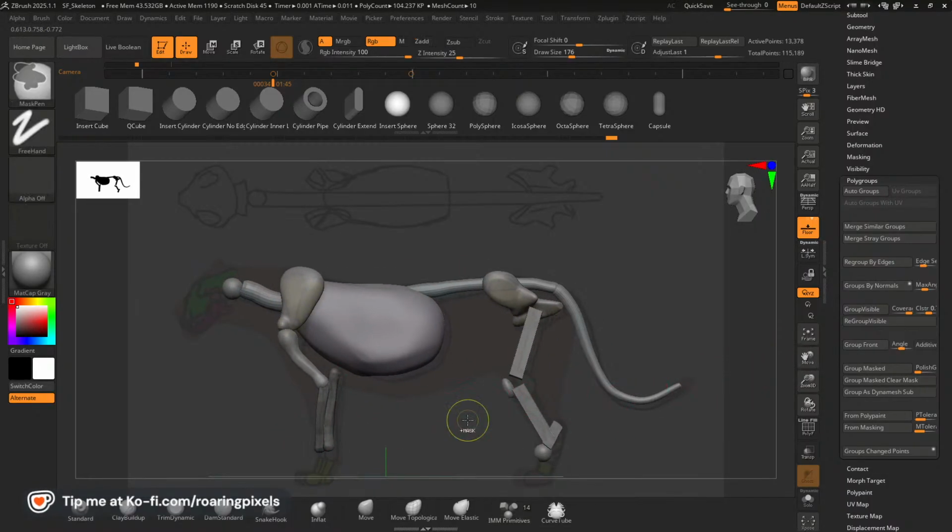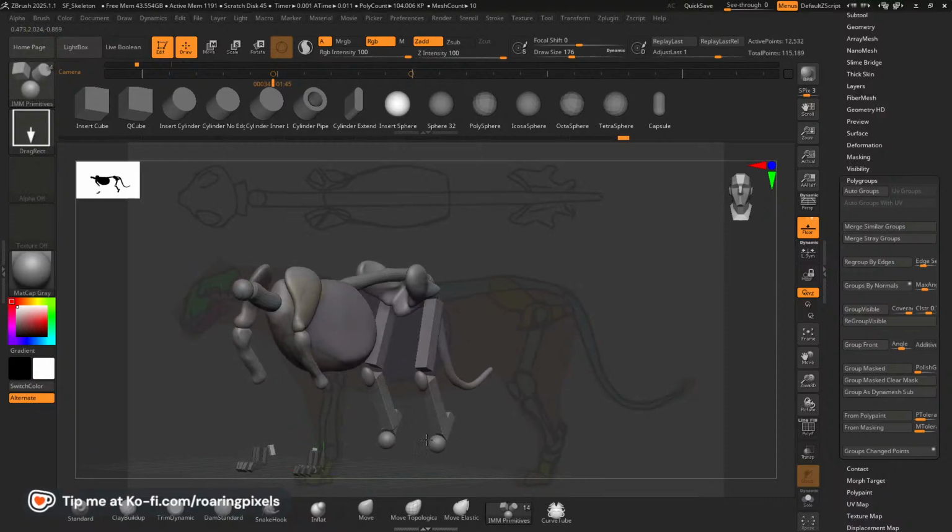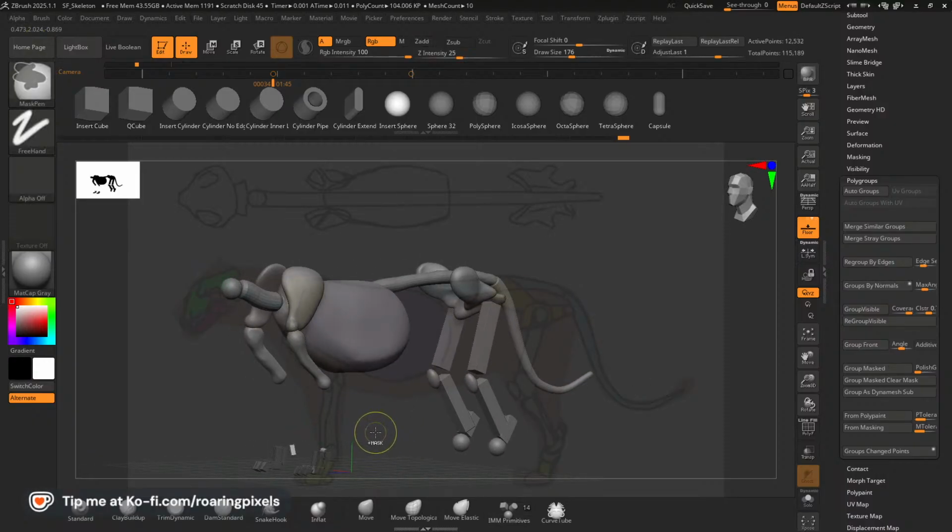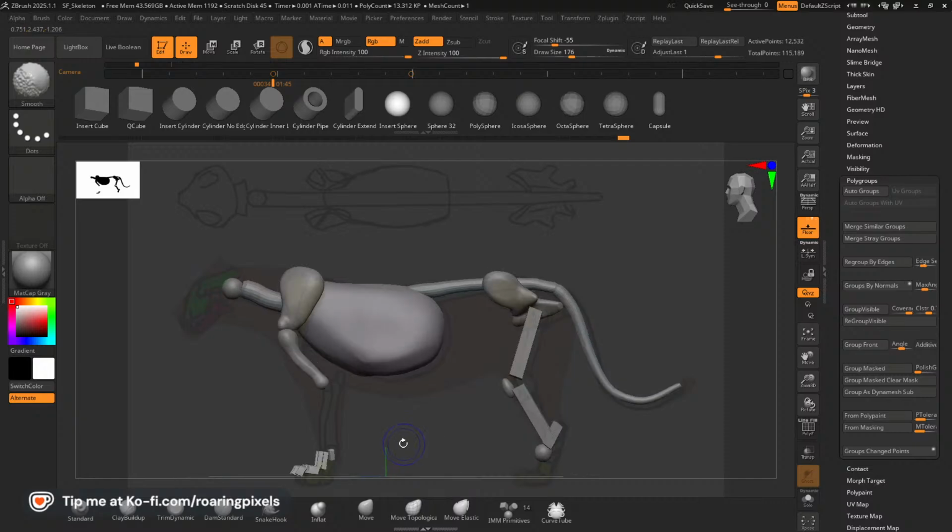What I'm going to do is, it's already masked, just making sure that it's all masked, right? And then now I'm going to click Control Shift again, and then reveal everything else and make sure that none of these are masked. So Control and Alt and unmask everything. Now I can reveal everything, right?